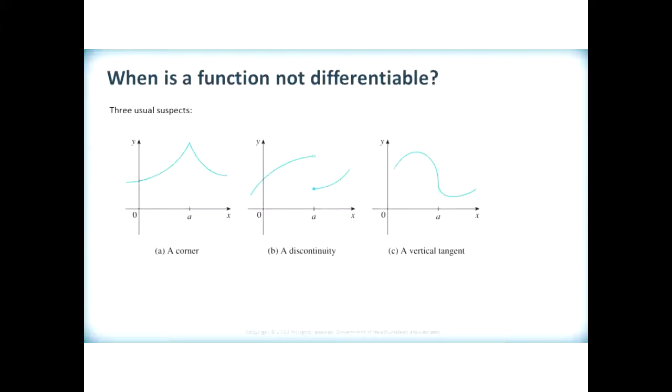There are really three what we call usual suspects here that can cause our differentiability to break down. The first one we have there is a corner. I wouldn't particularly, in my language that I use to talk about calculus, call that a corner. Your textbook does, but I would call this, when the curve is sort of bent upward from both sides, a cusp point, C-U-S-P. A corner point I usually think of more like the absolute value, where I've got two straight lines coming together, as straight as I can possibly draw a line anyway.